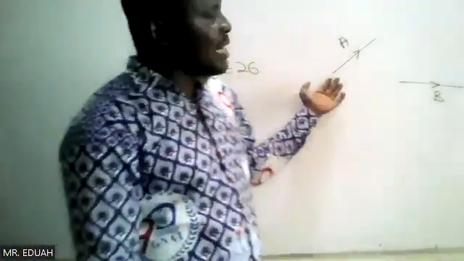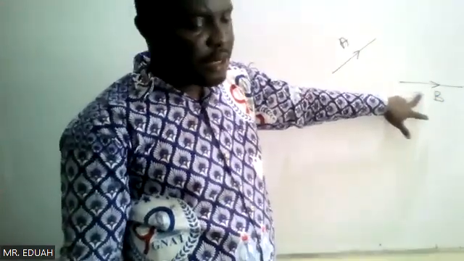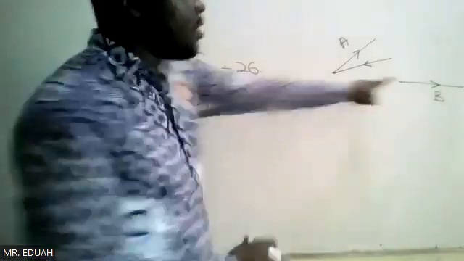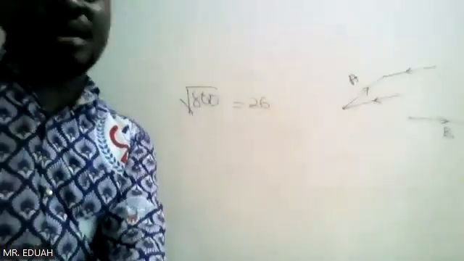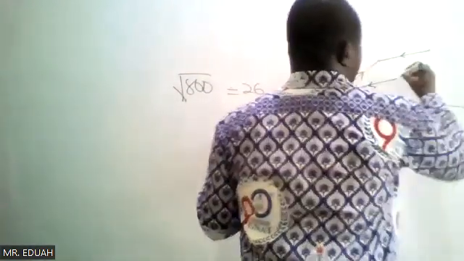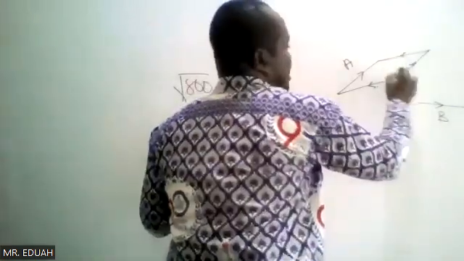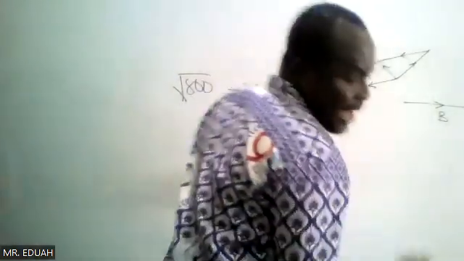Okay, so which of them, when acted on A, would give us a resultant of B? Will it be 1? Will it be 2? This is 1. If we place 1 on A, let's see if 1 will give us a resultant of this. So I have to resolve this. Same magnitude, same direction, and then it must be parallel. Then if I place A on this one, I have this. Looking at the direction, the resultant, when I place 1 on A, doesn't look like B. So the first vector is out.